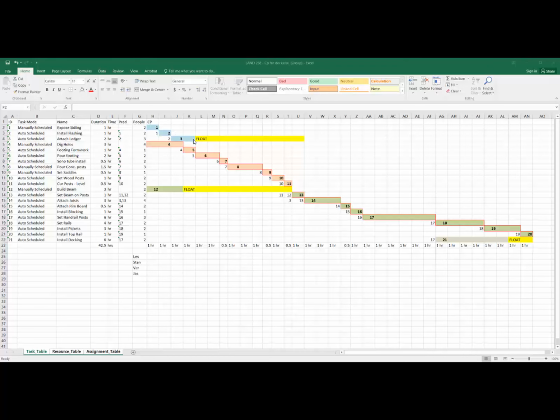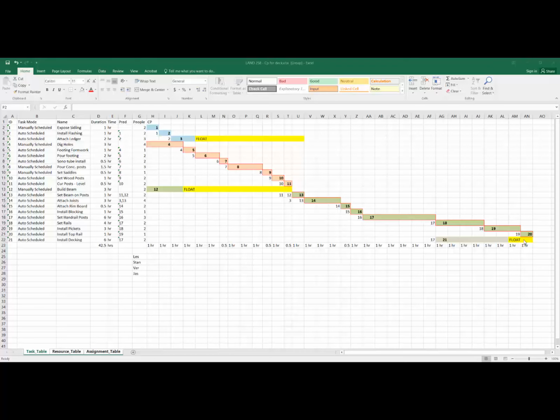So the numbers that are inside the boxes are the task numbers. The numbers before them are the predecessors. And there's also a float. So what's a float? Well, for instance, when we're looking at task number 14, task number 13 has to be completed, but also task number 3. So this task number 3 must be finished before 14 can start. So when we're looking at task number 13, it requires task 11, but also task 12. So those two events must occur before we can start 13. We also have, in this particular case, where tasks number 18 and 21 can begin after 17 is completed, but 21's got a bit of a float at the end as well.